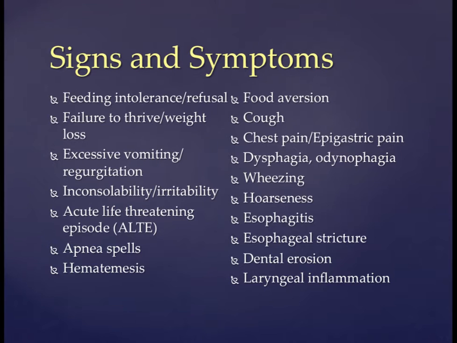Apnea spells can also be hard to differentiate from those ALTs, or acute life-threatening episodes. And then on the right side of the column, you'll see things that we'll see in older patients, like hoarseness, the ones that can talk and use their voice, and dental erosion, the ones that are obviously old enough to have teeth. So you'll see a complete list of signs and symptoms in the North American Society for Pediatric Gastroenterology, Hepatology, and Nutrition Guidelines on page 505, and that's one of your supplemental readings.